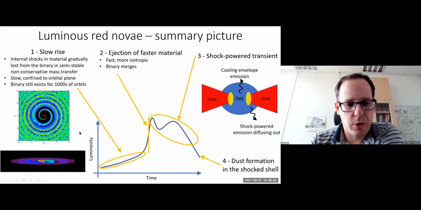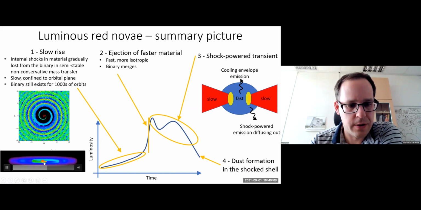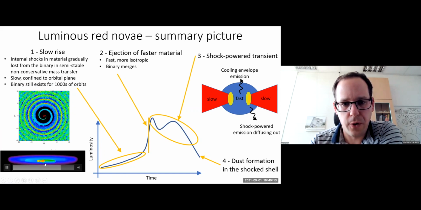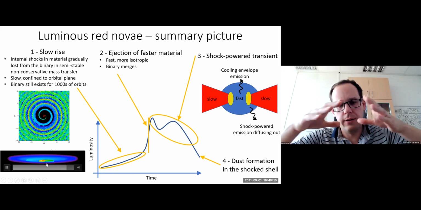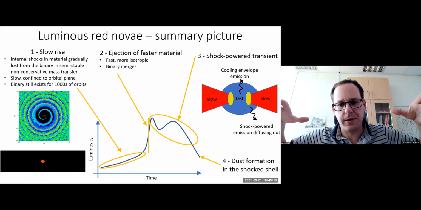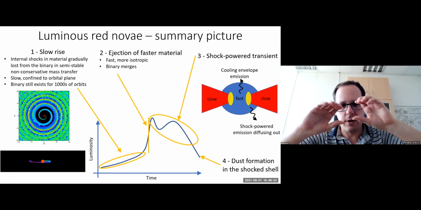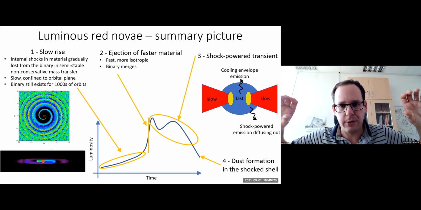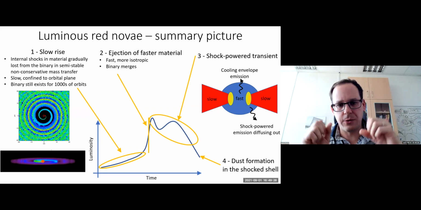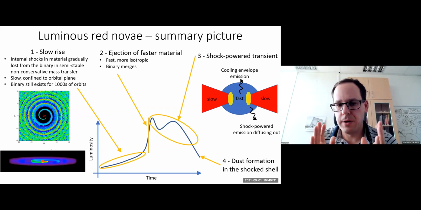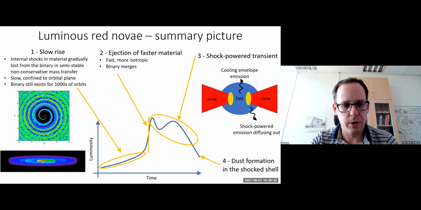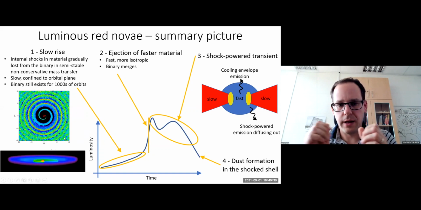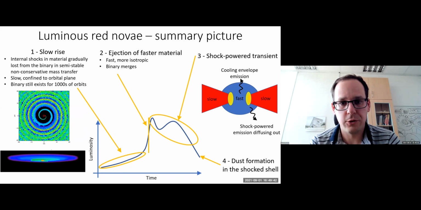Yeah, so what you are asking about is related to this movie, which is small, but I hope you can see it. The binary in this case is not modeled. We inject material close to L2 and follow what happens to it. It can either leave to infinity or build up a circumbinary disk. But in all cases, it's concentrated in the equatorial plane. The subsequent dynamical event might not be completely isotropic, but it's quite likely more spherical than what we've been getting before here. These two components collide, and we get a transient.